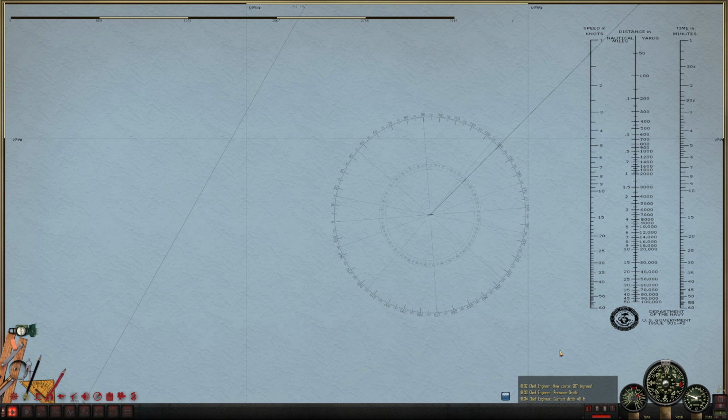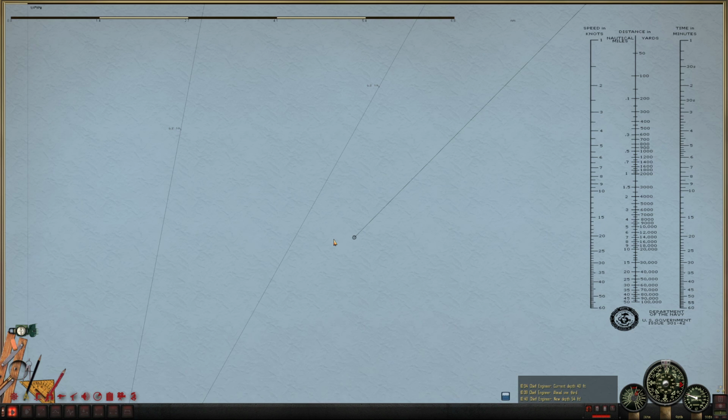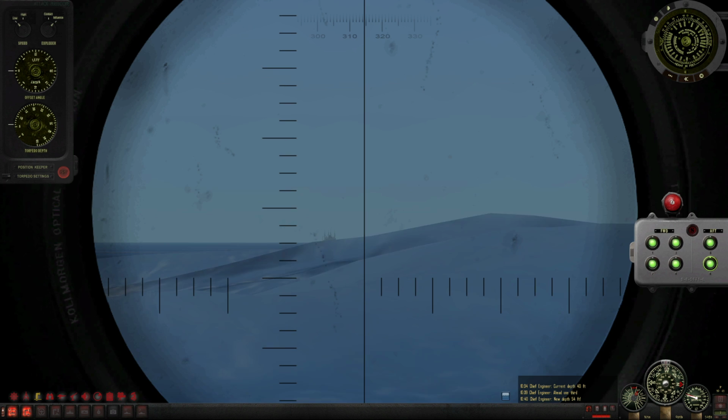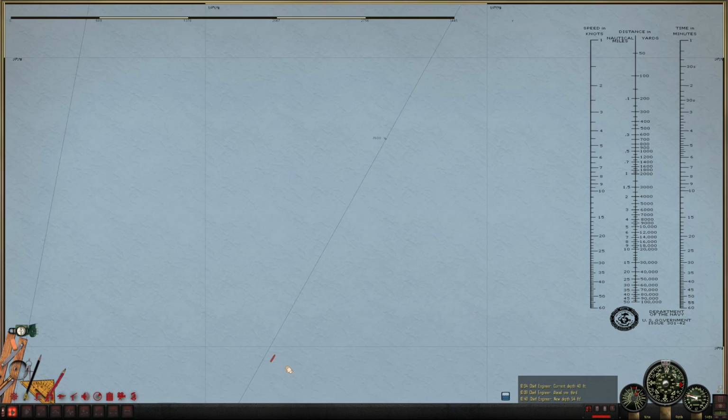Ahead one third. Let's come up a few feet. The waves are making it a little difficult. Yes, sir. Five, three. There she is. Looks like a decent sized merchant ship. I'll probably limit myself to 2 torpedoes on this one. Hopefully that'll be enough to put her under.